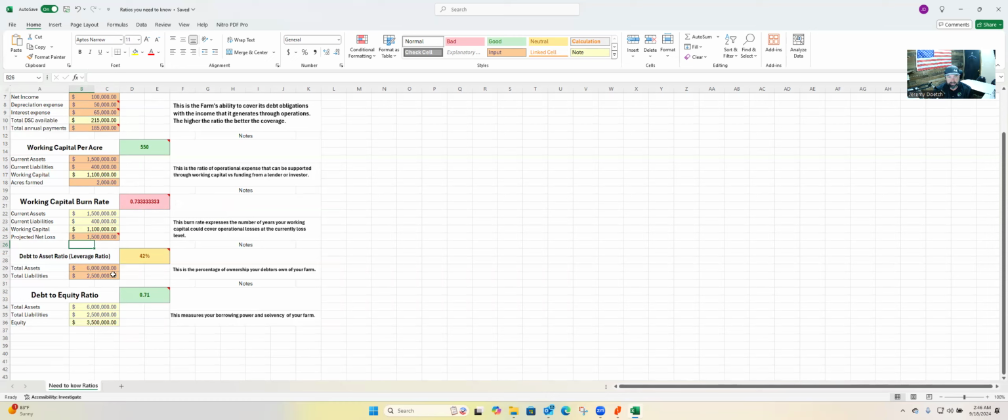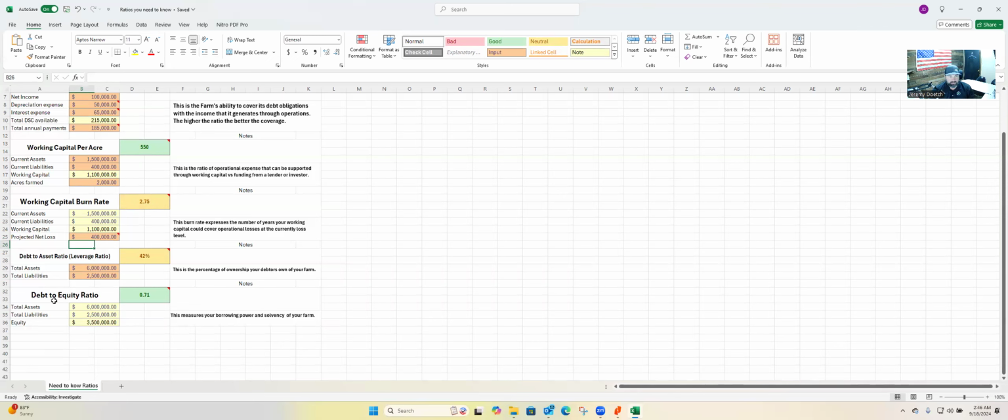So let's look at the debt to asset. How much has already been leveraged against your assets, and do I have enough room to be able to plug this, recapitalize this business, and continue to move forward? And so that's why these three ratios are really, really important when you're looking at this. And again, give me a call, shoot me an email. We'll walk through all this stuff together if you need to.